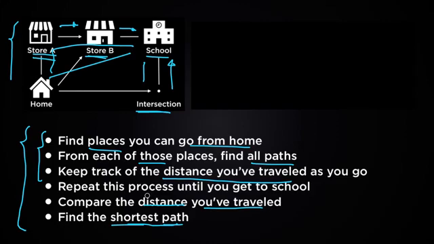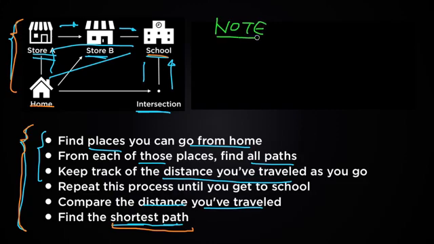Okay, so that's the result we were looking for in the first place, and this is a good example of what an algorithm is. Basically, you have a problem you want to solve, in this case, finding the shortest path from home to school, and then you have a set of systematic instructions for solving that problem. Now, one thing to note here is that depending on what data structure you're using to store the data that you're performing the algorithm on, your algorithm might look slightly different.